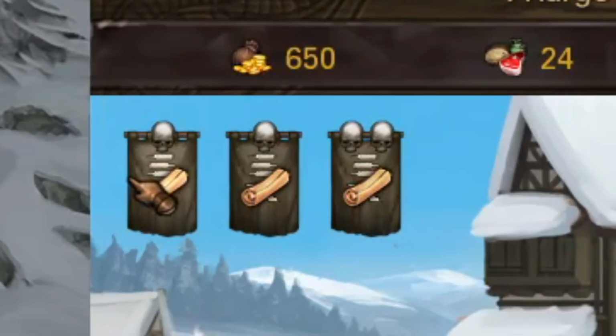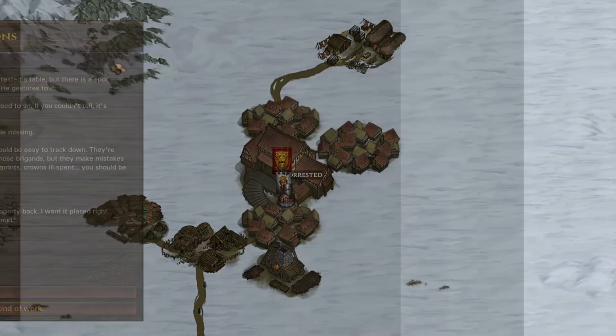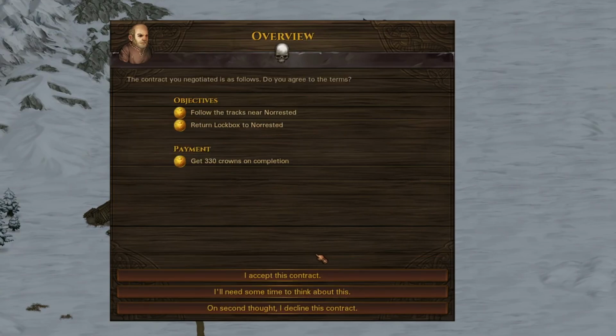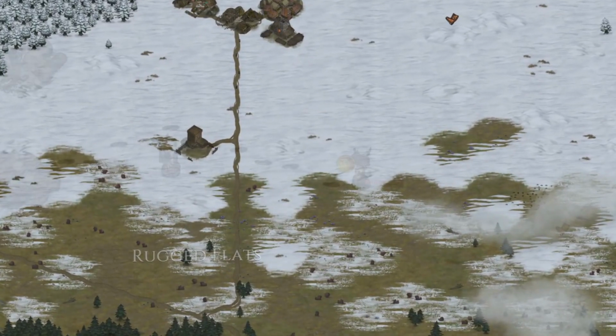Actually, look at this. We've got some contracts available here. We've got a double skull and 2 singles. So let's see what we've got here. Cargo, not interested. We've got... Ooh, let's have a quick look. I did not read that. Let's accept it. Sir Rumpleton doesn't care about what he's given. He does it if it gives him a bit of money. So, follow the tracks. Return the lockbox. Okay, that's a nice easy one. And actually, 330 coins for that. Not too bad. So, let's accept that contract and go investigate to find this lockbox.